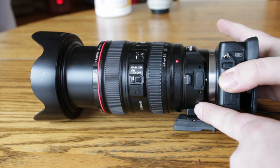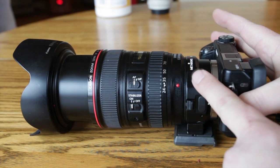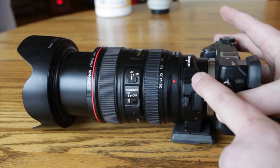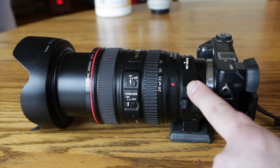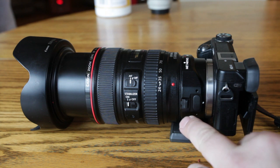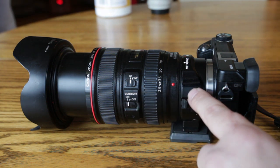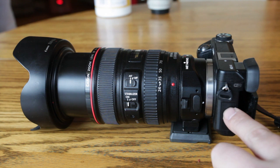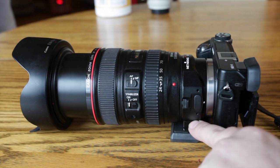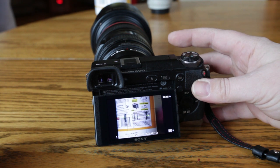This button on the bottom of the adapter lets you change the operating mode. When you hold the button down while attaching it to the camera, it puts the adapter in what's called green mode as opposed to advanced mode. Green mode limits the features and limits stabilization to conserve battery power. I have no interest in that — I'm using the adapter because I want image stabilization and I don't really care about power consumption, especially since the battery life on the NEX cameras isn't great anyway. But it's important to know that's what this button is for.